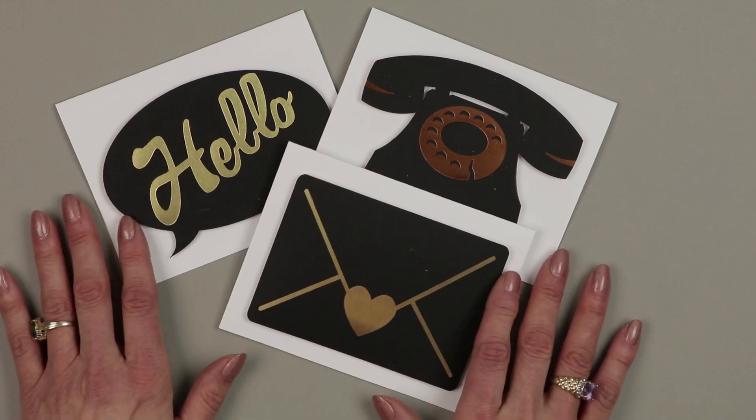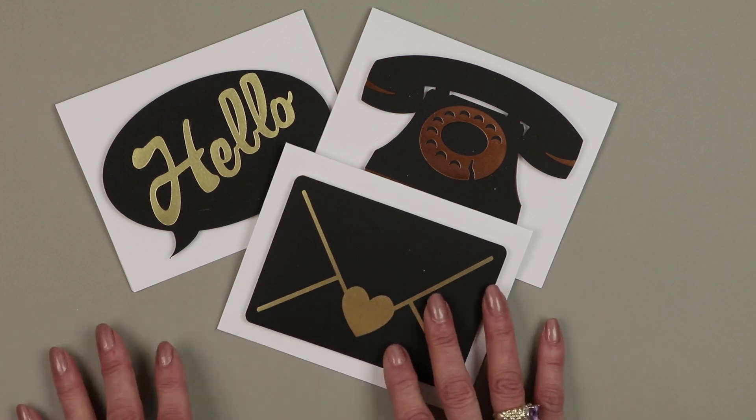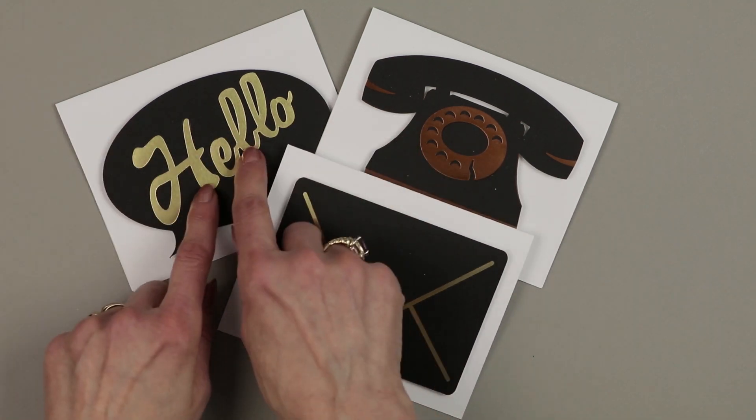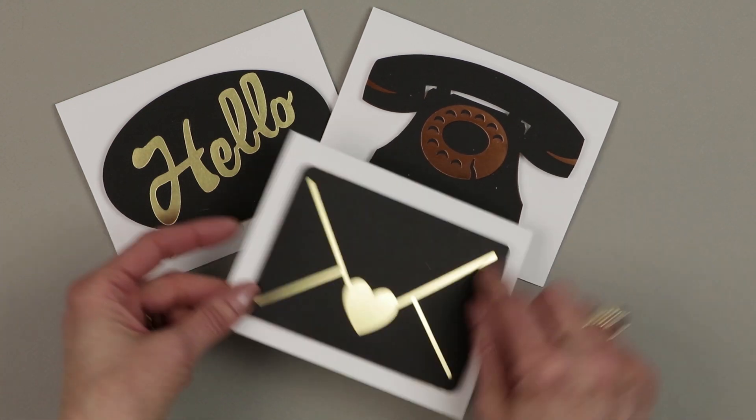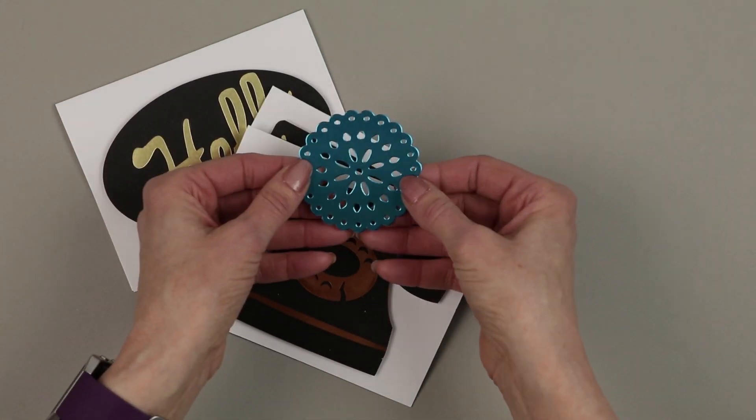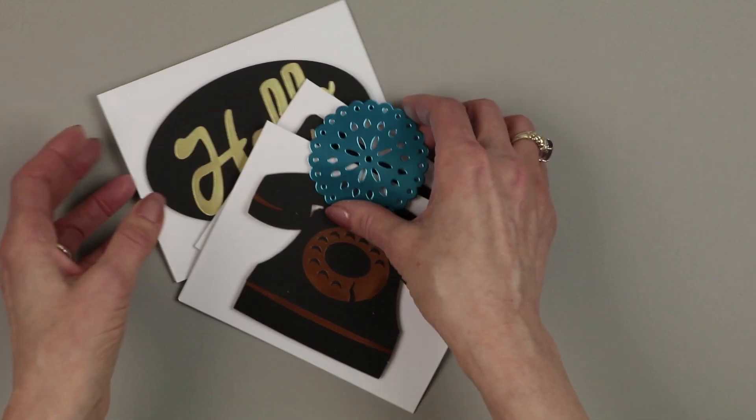Well, are you ready for the easiest thing ever? I wish I would have thought of this before. I've tried the Minc, I've tried a laminator, and I've tried this kit, and I like this result the best. I cut this by the way using my Cricut. All of my dies were cut using my Sizzix Big Shot Machine, and here's the secret.